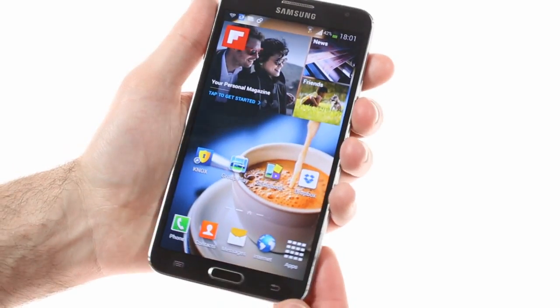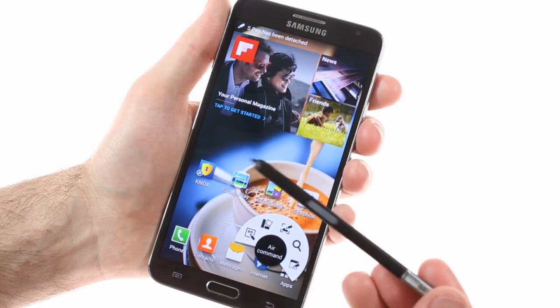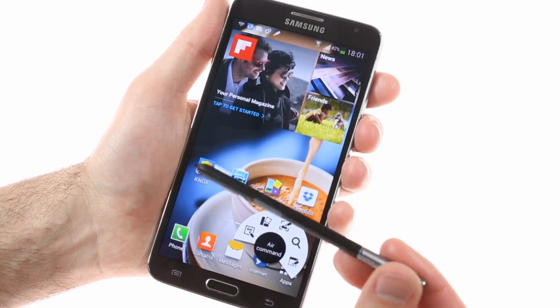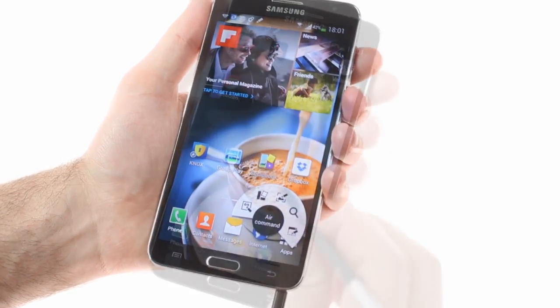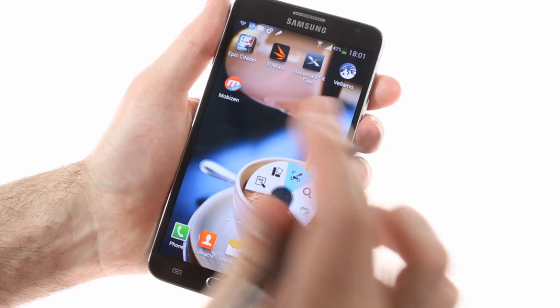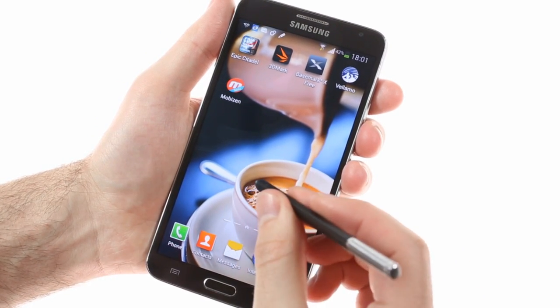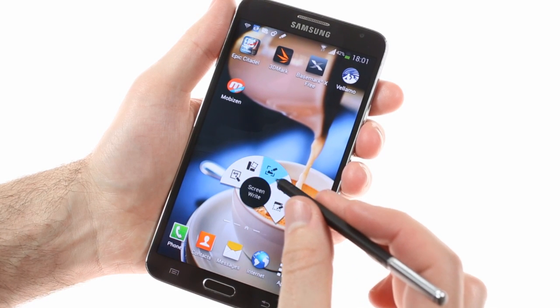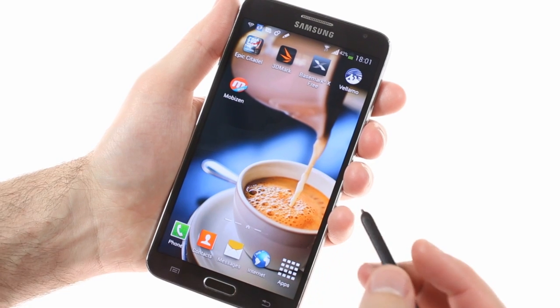The S Pen has always been the key feature of every Note device, so it's the central pillar around the user interface of the Note 3 Neo as well. Once you pull it out, the familiar Air Command menu pops out. It's available anywhere throughout the UI, you just need to press the side button on the S Pen. The menu is a virtual ring with 5 shortcuts: Action Memo, Scrapbooker, ScreenWrite, S-Finder, and Pen Window.